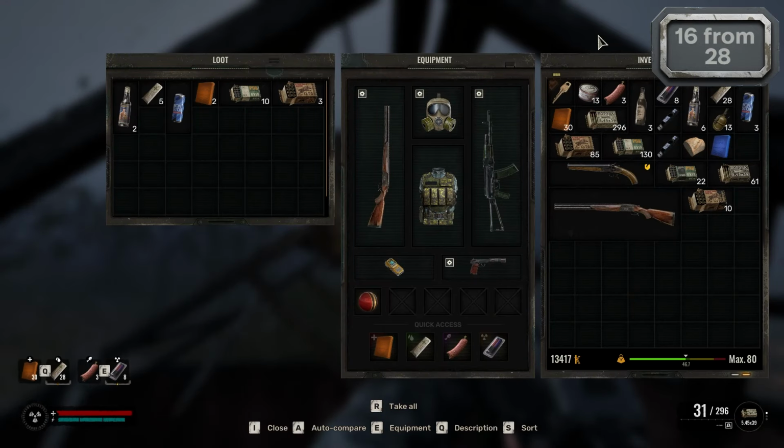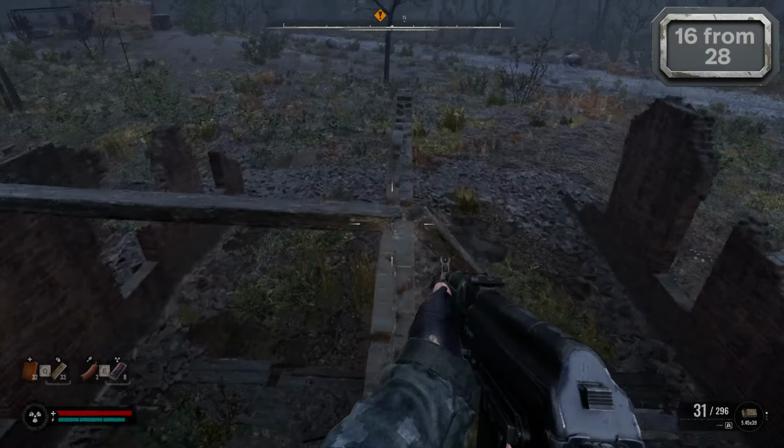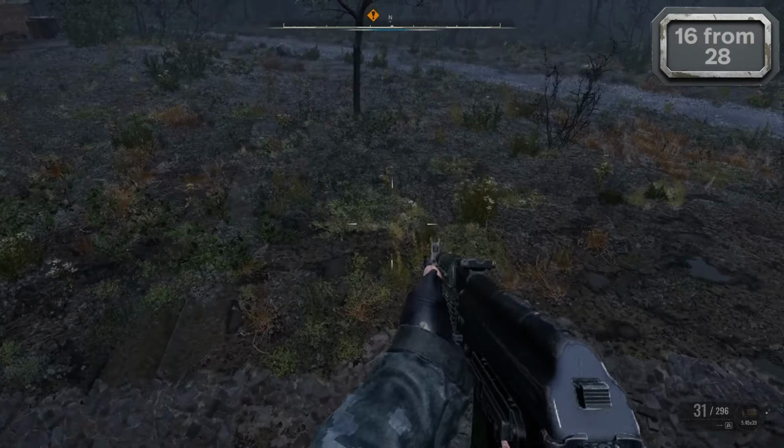Here you will find some ammo and food supplies. The stash is interesting. You can jump down anywhere. Another cache found. We ran to look for others.